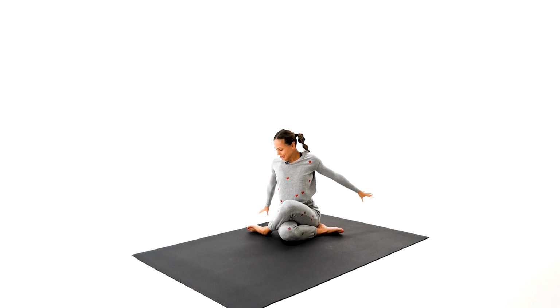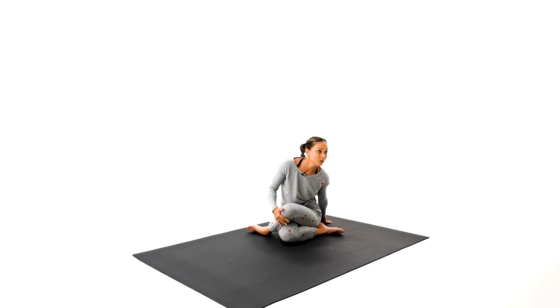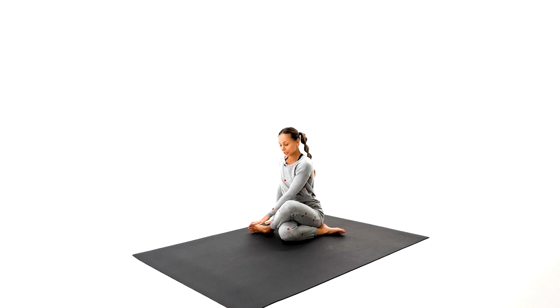And take your hands first behind, fingertips, whatever you can reach, and just open the heart a little bit more. Inhalation, exhalation, tiny movements, guys, here and there. Don't be afraid to move around. If your body is asking you to move, don't sit still. Come back to the center. So if your right leg is on top of the left, we're going to take first our right arm on top, look behind, open it up, lengthening the spine, express through the heart, and maybe you can reach behind your back toward the inner thigh on the other side.